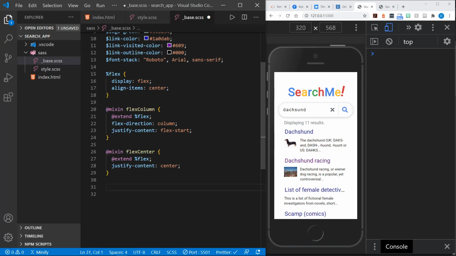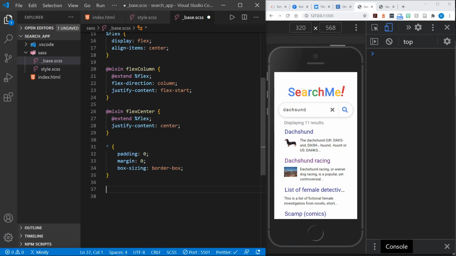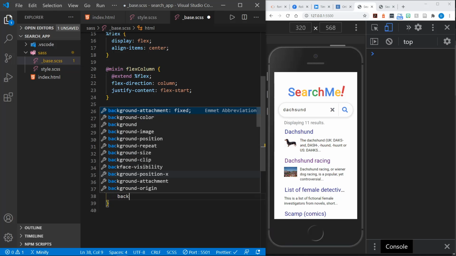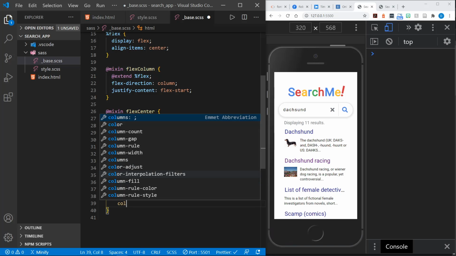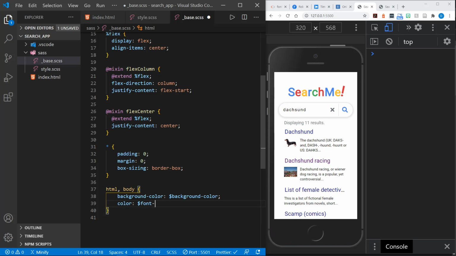After that, we start in on what looks like basic CSS, just some things I always do. This is the page reset, padding 0, margin 0, and box sizing of border box. Then we'll have the HTML and the body element, and we'll set a few things there. The background color already has a variable defined for that from our variables list. The color, again, has a variable.